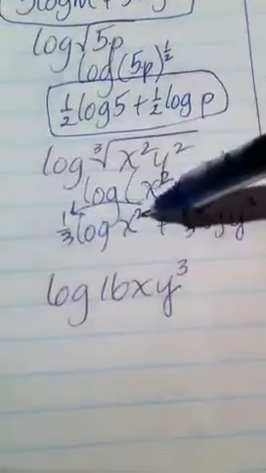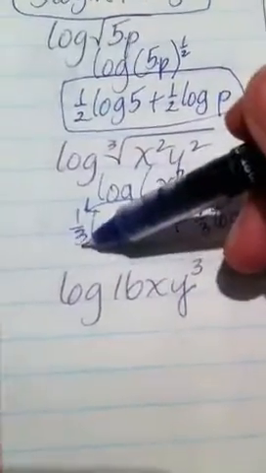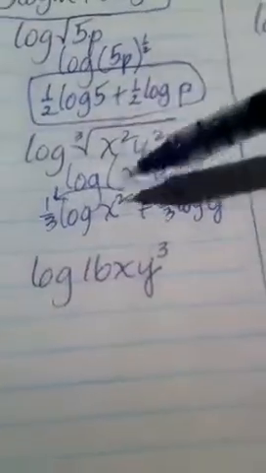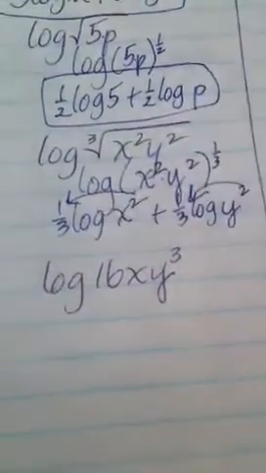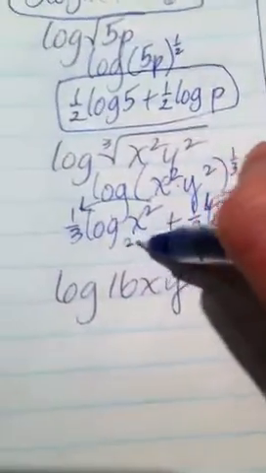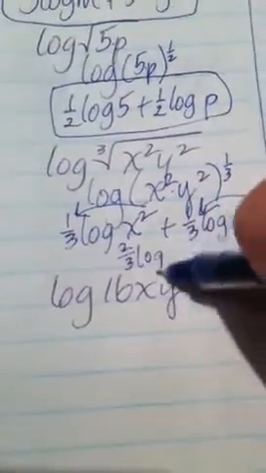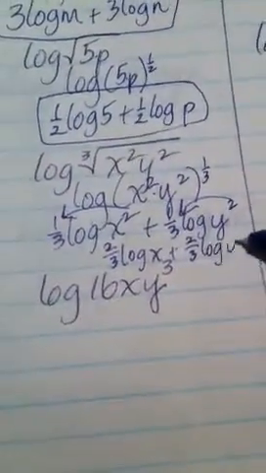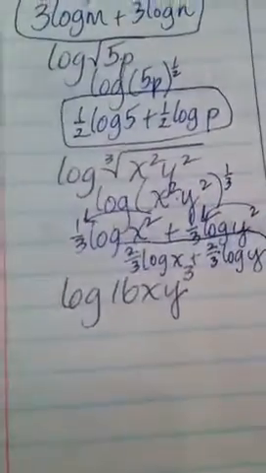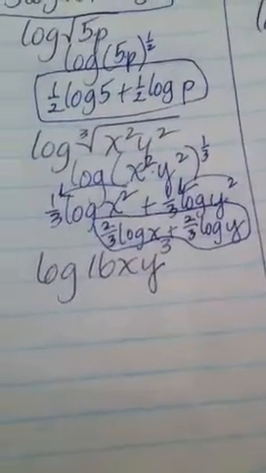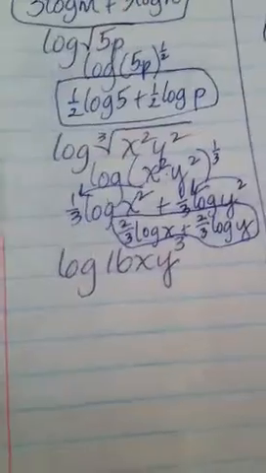But you're going to multiply 2 times 1/3. Now that's not really anything that we covered this year. You would have learned that a long time ago. But 2 times 1/3 is just 2/3. So I'm just going to change that 1/3 to 2/3 log x plus 2/3 log y. I'm going to move a little bit faster because it's already almost 5 minutes long.